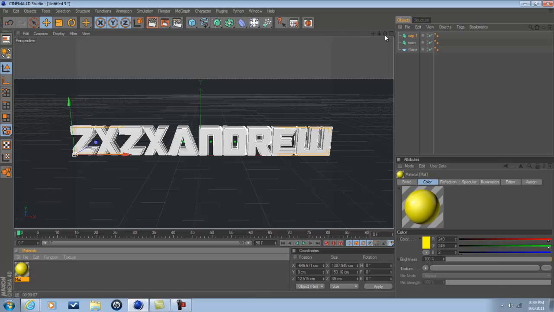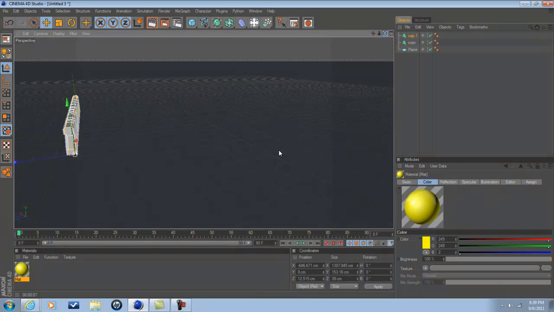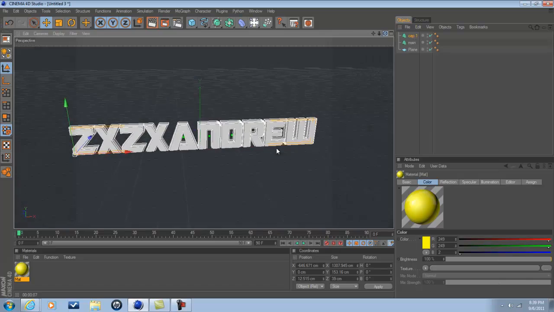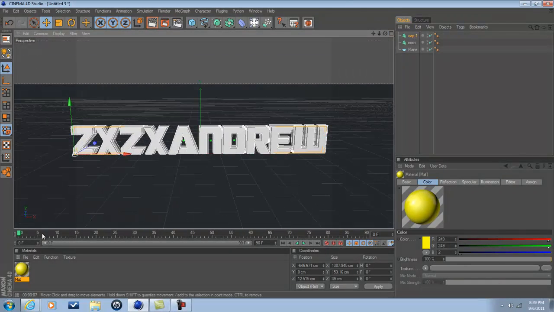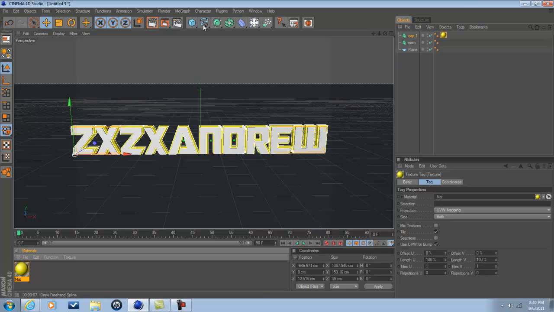Now another thing, the middle part is the cap. The other part that you see on the front, that part is the main. So whatever you want the cap to be, which is the bigger part, you just put that on. So I'm going to drag this on the cap and see the cap turns yellow whenever I render.